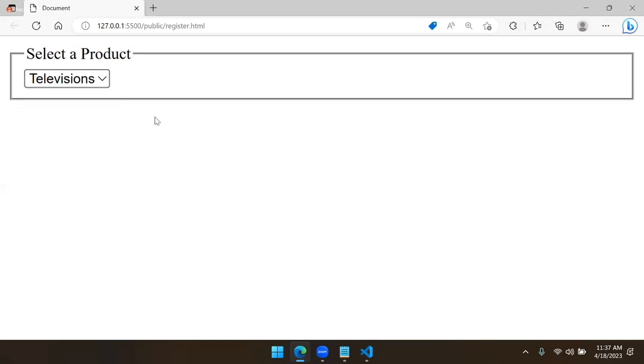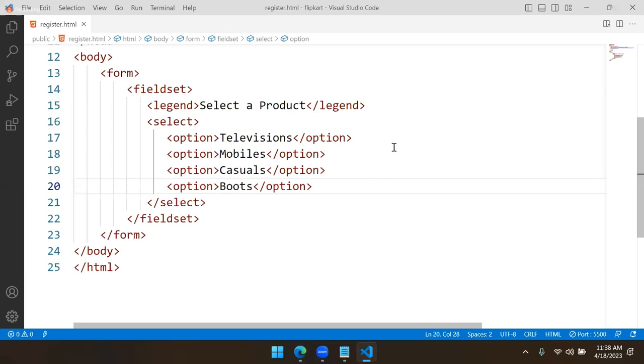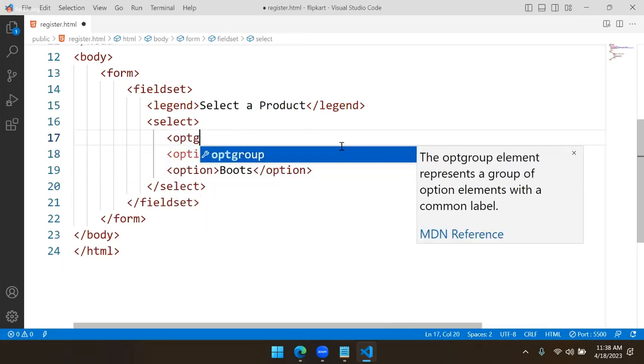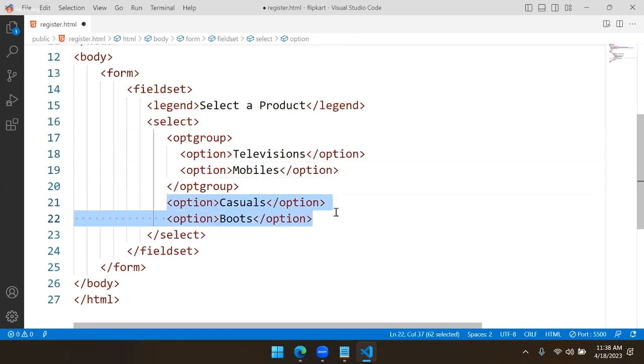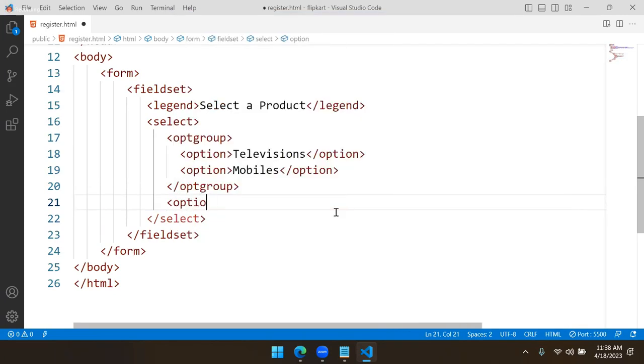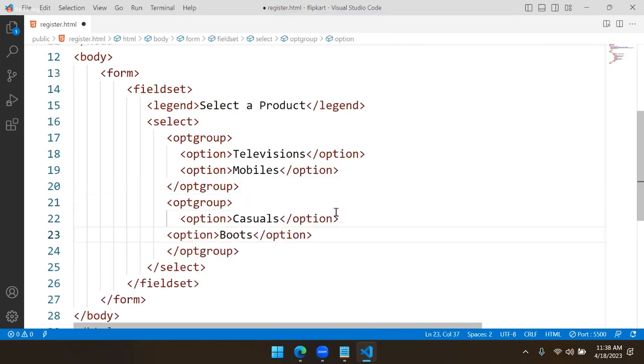But very important here is, suppose we want the drop down items category wise. These two belong to one category, this belongs to another category. Then we can keep these options in optgroup. In one group, two options are there. Another optgroup, in another group, another set of options are there. We have option group here.